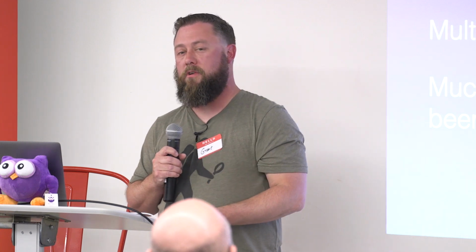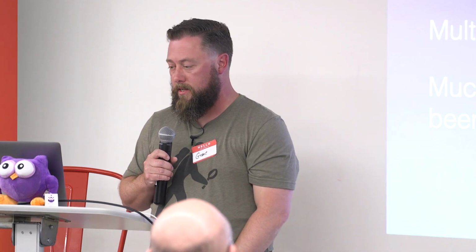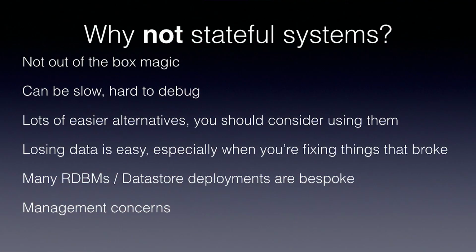So we all built these different systems that are now native to Kubernetes, particularly around persistent volume provisioning and things like that. So why shouldn't I do this? It's because there's no out-of-the-box magic. I'm not going to tell you I'm going to solve your Kafka problems today. I can tell you how you can maybe get there, but your Kafka environment, I'm sure, is pretty unique. And that's something I've learned a lot about at Humio.